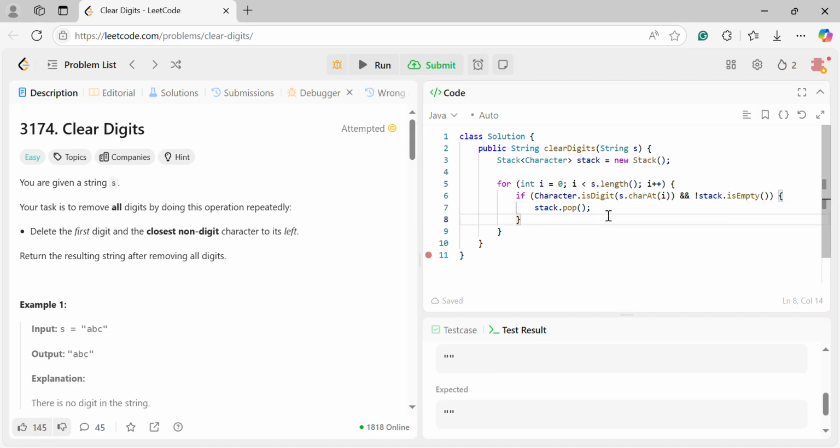And if it's not a digit, then we're just going to push the character onto the stack.